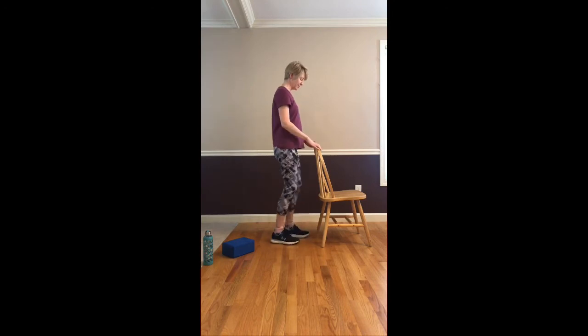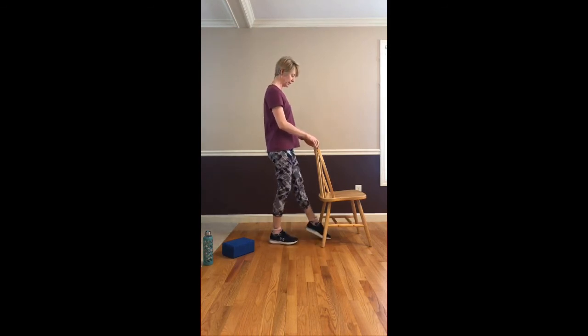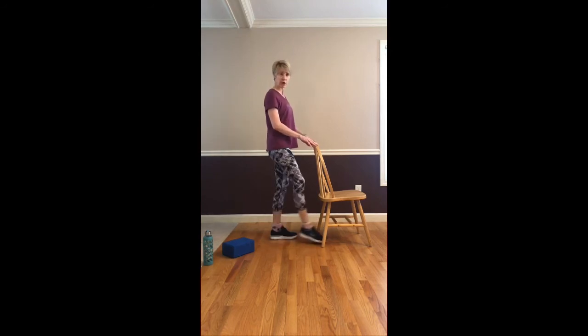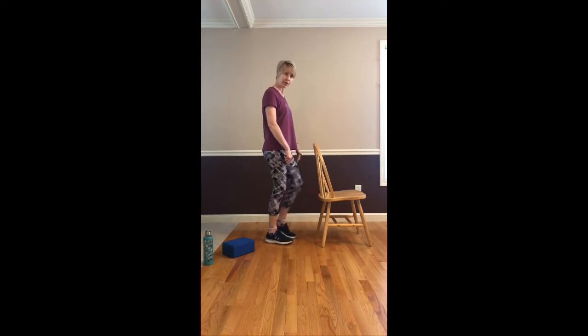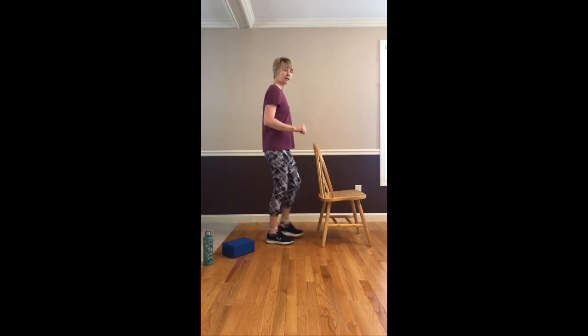Now we're going to tap the foot forward underneath the chair. So we're going back and forth. You stand on one foot, tap the other toes in front of you to the floor under your chair. As you tap, I want you to tighten up your thigh muscles, and push the ball of your foot into the floor like you really want to make an indentation. Okay? Strong quads. Last two.